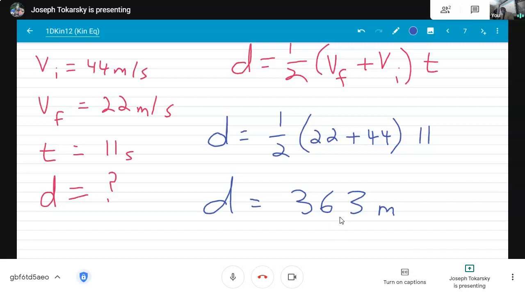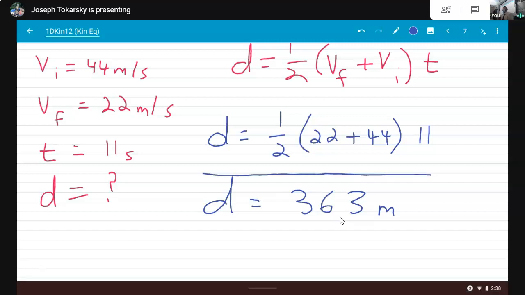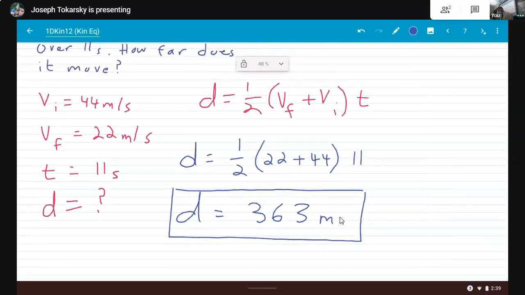All right. Once we get the final answer, we got to put the right unit on it. This is a distance, so it has to be in meters, right? Don't put seconds on it. Don't put meters per second. Don't put meters per second squared. We got to know our units. We've learned them all in the past. We just got to remember them now. All right, meters is the core unit we use in here. Sometimes we do run into kilometers. Sometimes we have to convert, but when that's necessary, we'll worry about that later.